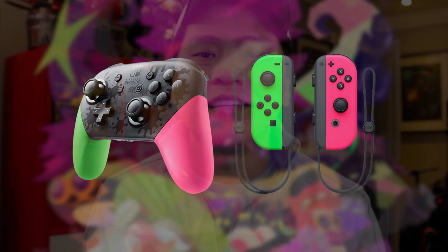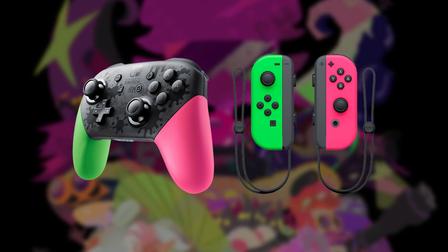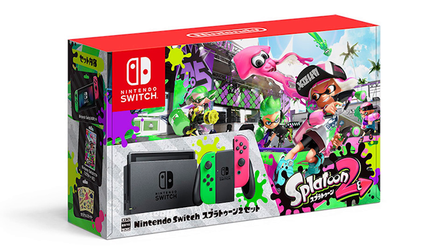You really can't go wrong with black. In terms of other accessories I'm looking forward to, I'm really excited for the Splatoon 2 color Nintendo Switch Joy-Cons coming out in a couple of months. I'm in desperate need of a second pair of Joy-Cons — I don't really want another red and blue pair, and the gray ones don't do much for me. The Splatoon neon green ones are going to be right up my alley, and Tara is super excited for the pink ones. I'll probably have to import them since they're only being released in the UK and Japan, but I'll unbox them and make a video for you guys.